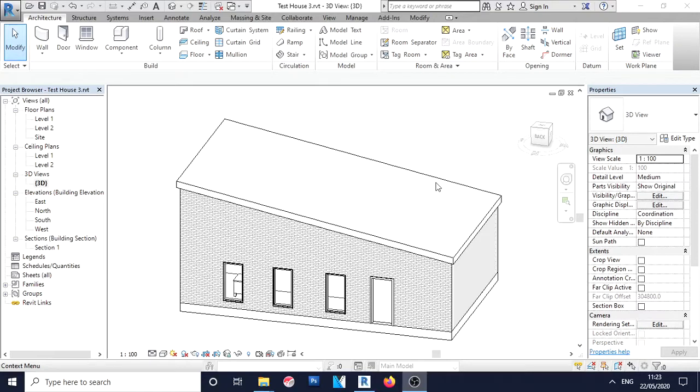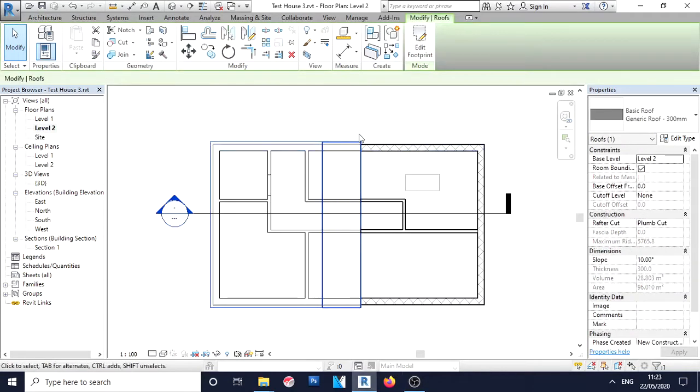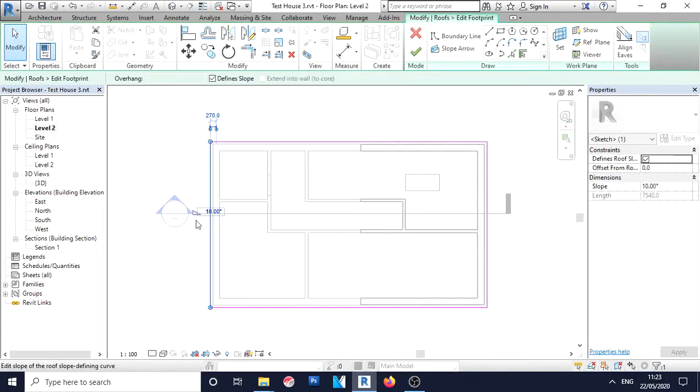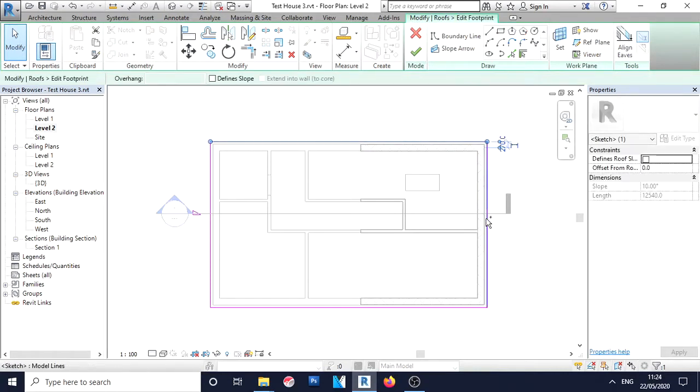If, however, you'd like to do a different style of roof, like I do, we should go back to the roof on level 2, select it again, go to edit the footprint, and we're going to no longer define it just by one side. We're going to select the other sides, and we're going to click define slope.